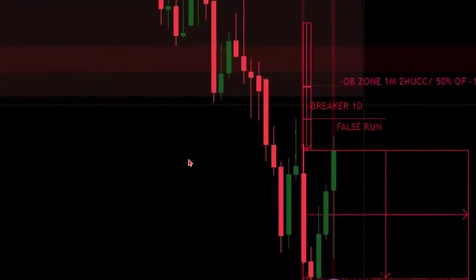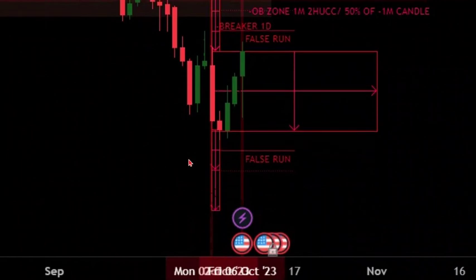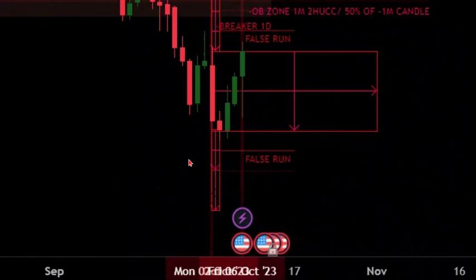Okay, so we have this marked up, and what are you thinking now? Remember, don't just think it's going to go up. It could reverse and go down. Remember, we don't know until day six. Let me ask you this: if day six reverses and closes down below 50% of that body range, what is that telling you? That means we might start going downwards.